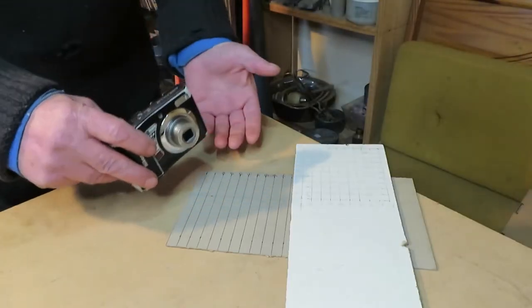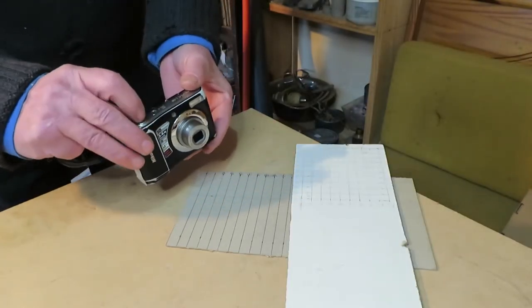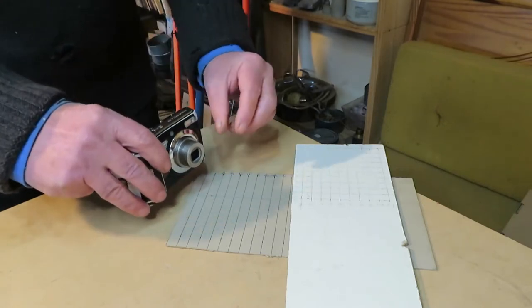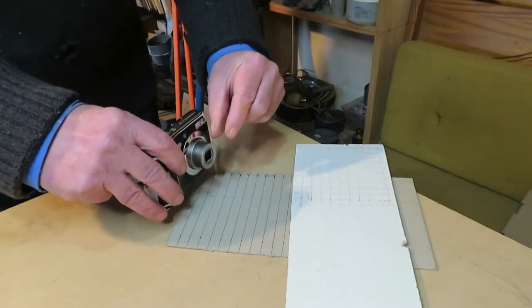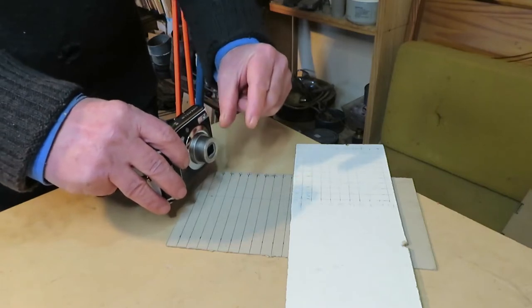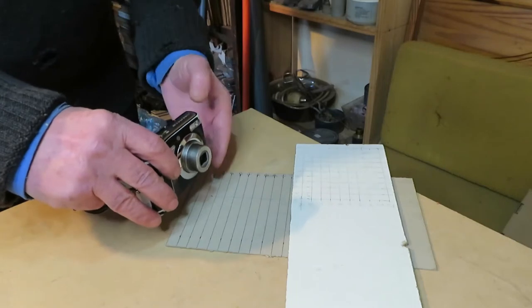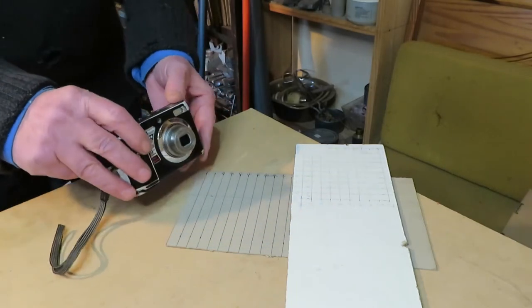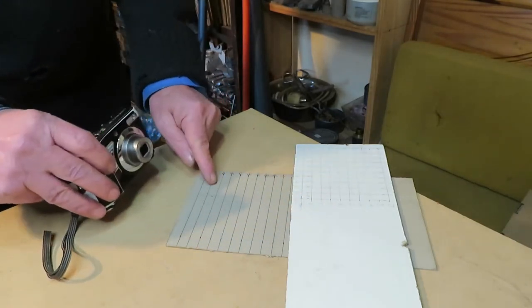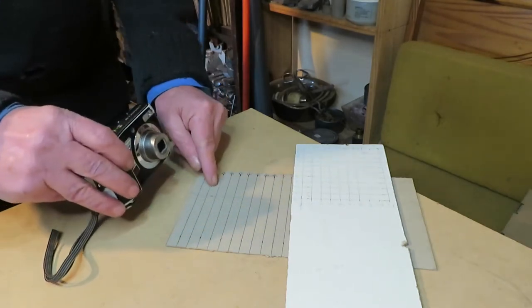All cameras have different features. This camera according to its handbook says that the minimum focus distance is five centimeters. But we have to check that and find out if that is true or not. So we put the camera, the body of the camera, along this line which is zero.